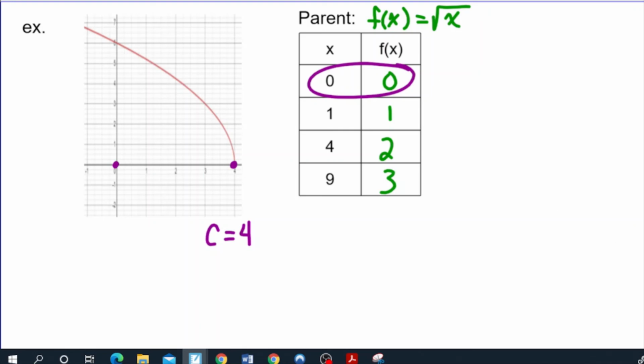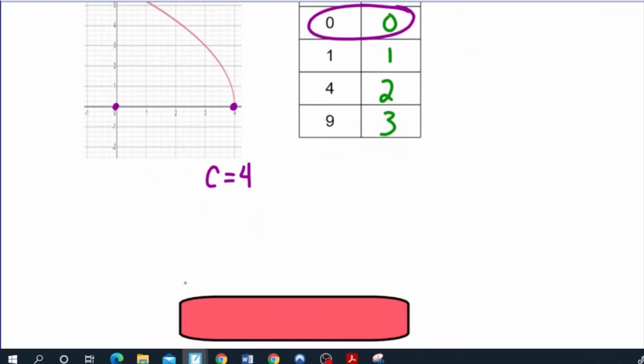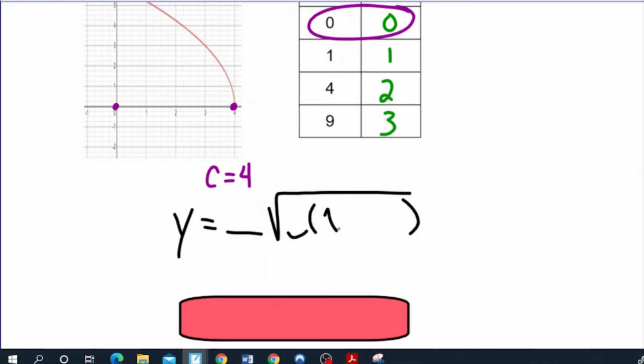So I can actually start writing the equation already. I'll just use spaces to represent what I don't know. So we've got our a value, which we don't know yet, and then we'd have our square root function. Inside our square root function, we have potentially a k, and then we'd have x minus 4. So plugging in the c gives us that. And then we'd have a plus 0 at the end here, which we don't have to write because there is no up and down transformation.